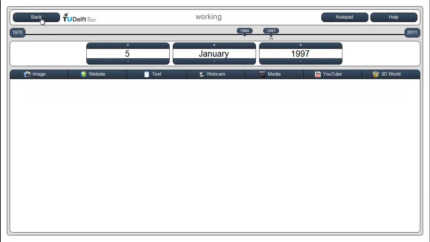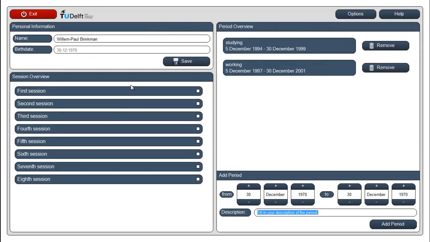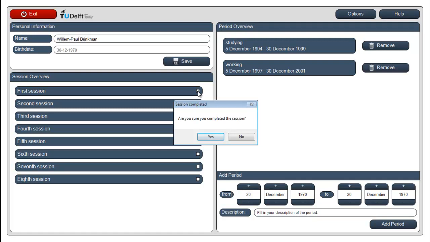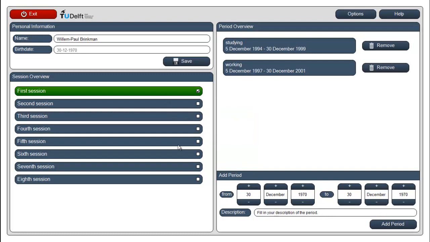Okay, now last thing. If you like, you can tick off here if you've done something, if you've completed a session or not. I complete, sure, yeah. So we just gave it 8 sessions. Maybe it's not appropriate in your case, but maybe for yourself you can tick off and see your progress.